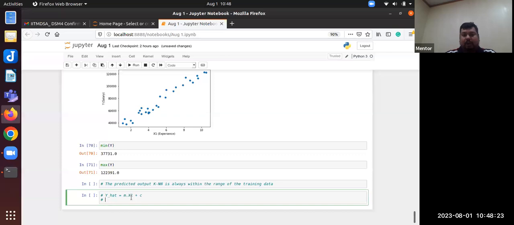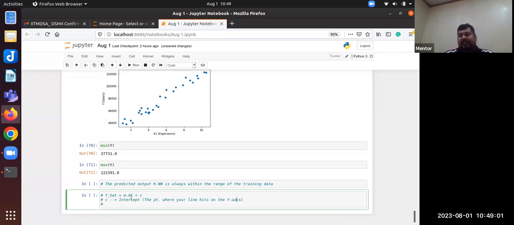What is m? Or let's talk about c first. What is c, in general? c is the intercept. So c is the point where your line hits the y-axis. Okay, so if the line passes through the origin, what is c? 0. Okay, so c is the point where your line hits the y-axis. It can be negative or positive depending on where it hits. Okay, keep this in mind.